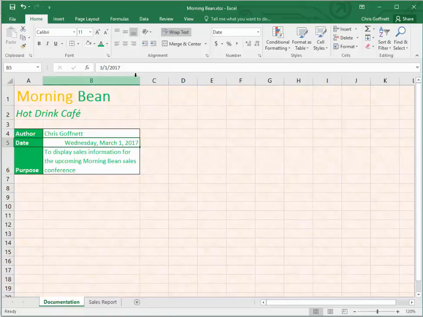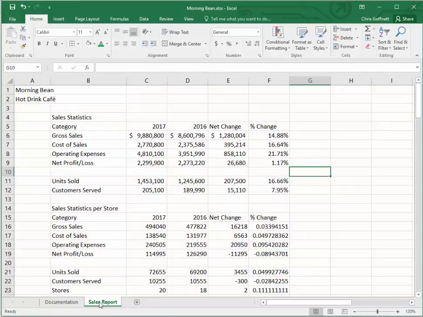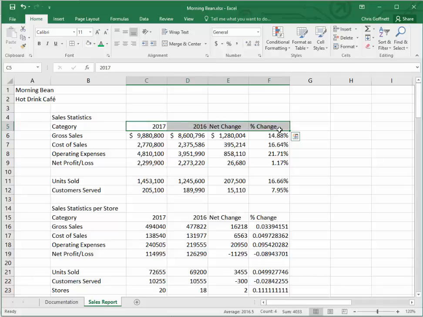So moving on to page 84, still in cell B5, we're going to align this left because everything else is aligned left. So on the Home tab, we can click the Align Left button, and it will align it to the left. Next, we'll go to the sales report, and we're going to select C5 through F5. So there's C5 through F5. We'll make that selection, and we're going to center these because they're column headings.